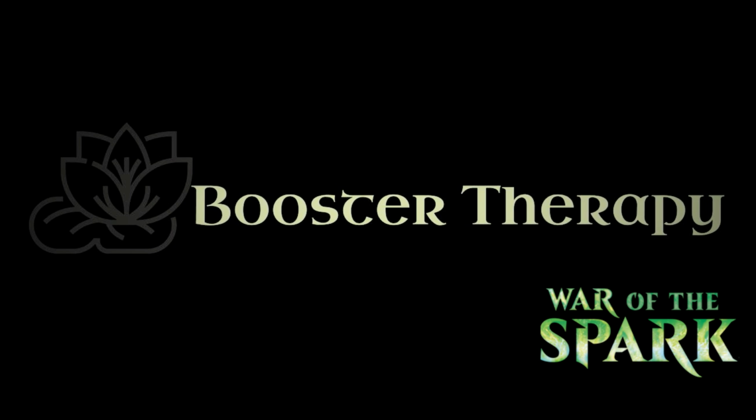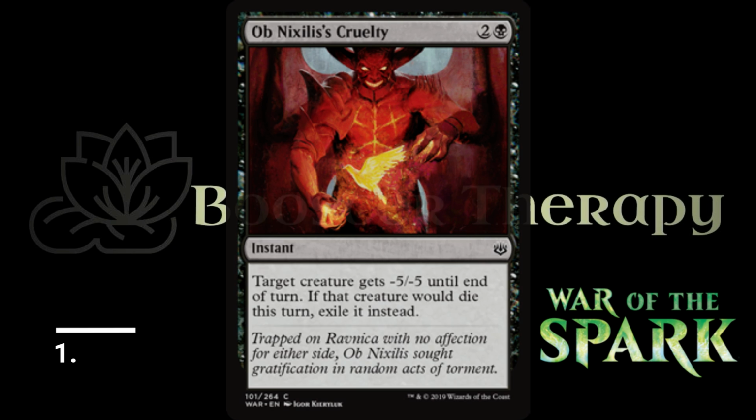That brings me to my number 1 choice, and that's going to be Ob Nixilis's Cruelty. For 2 colorless and a black, this instant says target creature gets -5/-5 until end of turn. If that creature would die, exile it instead. This is a crazy card for a common. You know, I think of the cards in the past that have done similar things have always been on common or better, and they've been some of the most expensive cards in that spot within the set. You know, thinking of things like Dismember and other cards in that flavor, this fits the bill. 2 colorless and a black, instant, -5/-5, and again, this has that added bonus of exiling the creature, so again, it avoids any sort of death trigger and really takes it out of the threat space completely. You're never going to get this back from your graveyard. Ob Nixilis's Cruelty is just so strong.